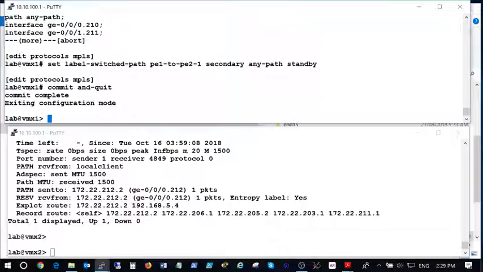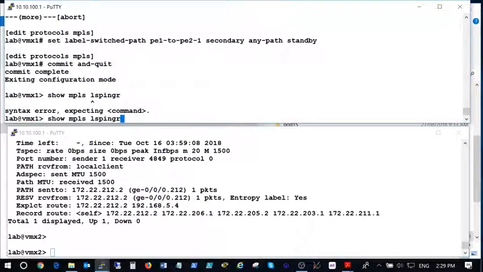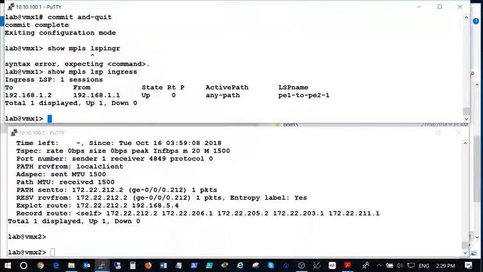And if we take a look at our LSPs, just want to go LSP ingress. Okay, so we've got, interesting.